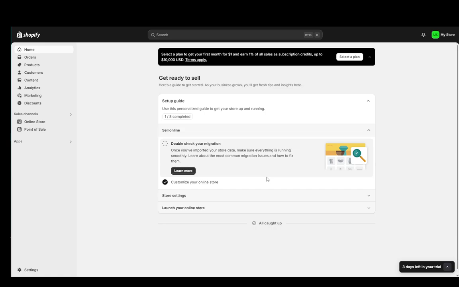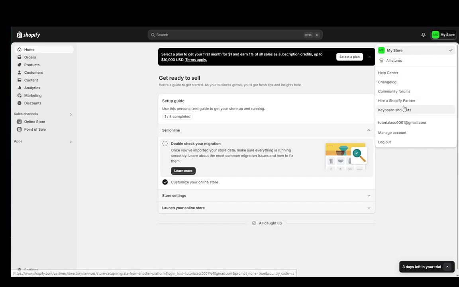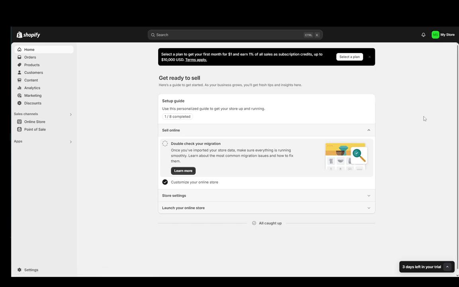Now, as you can see, I'm in my admin panel on my dashboard, and I have a couple of different options. I can go over here to the top right and go to my store. And as you can see, you can overview all your stores by clicking here or select a store from the menu over here. You also have a couple of different things. You have the community forums, the help center, the changelog. You have your manage account option, and you can also log out, and here would be your alerts or notifications if you had any. As you can see, in my case I don't, but that doesn't matter.